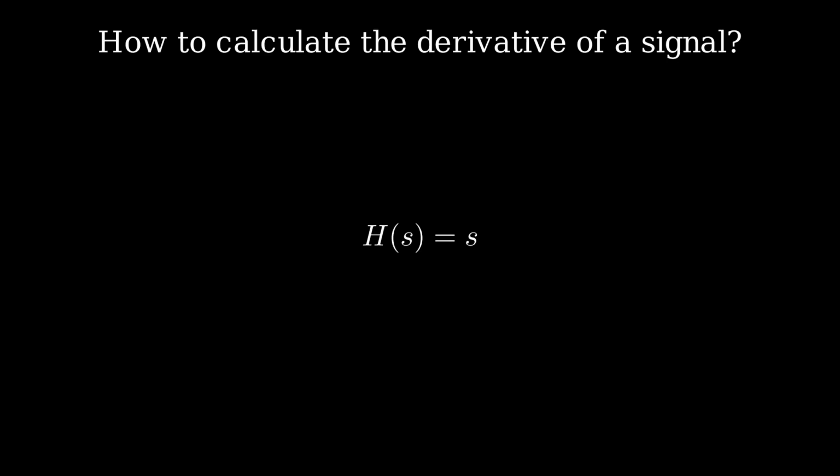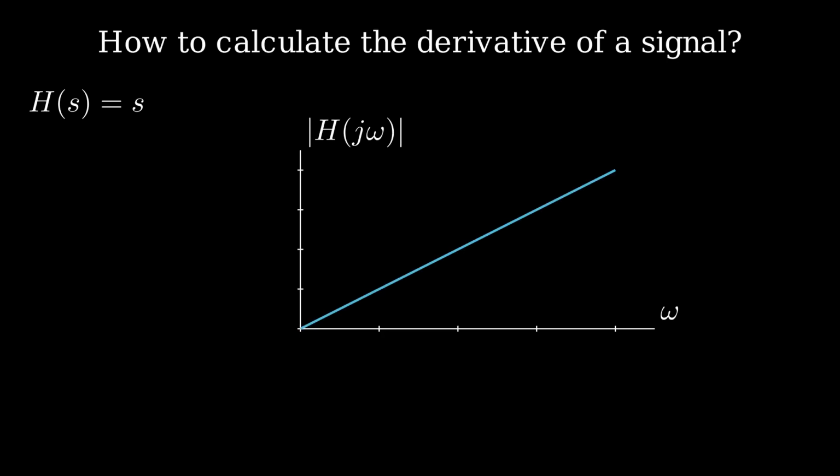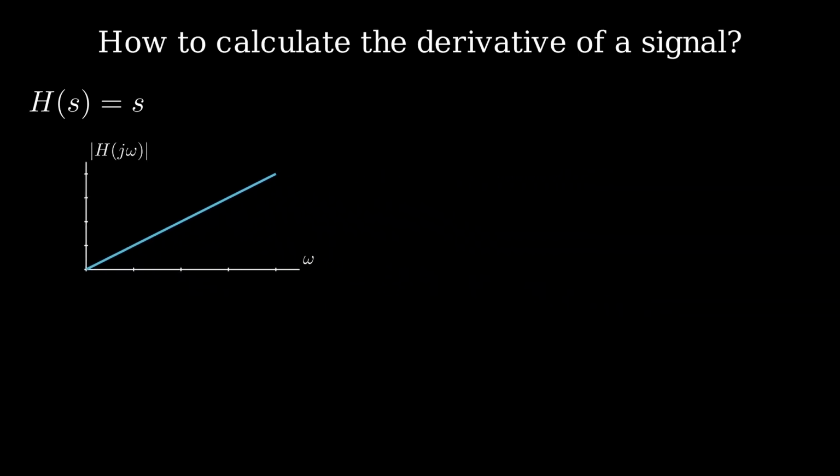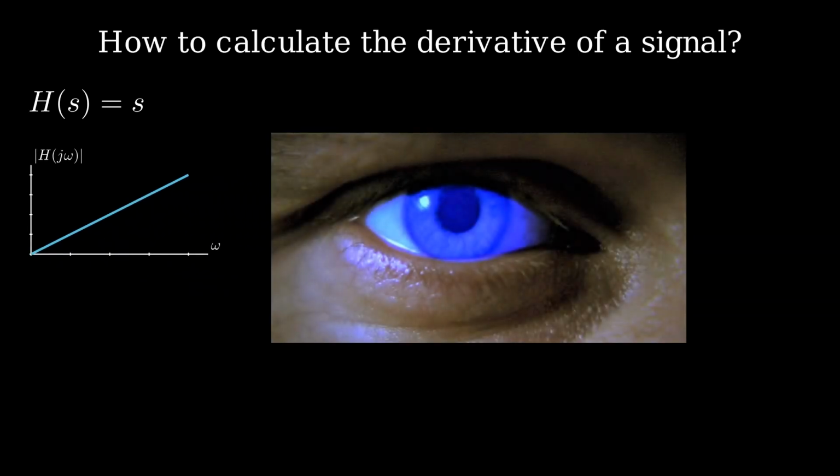Those of you who live on the complex plane would instantly say, just multiply by s. When we look at the frequency response of this system, we can see that the gain rises with frequency all the way to infinity. What does that mean in the time domain, and how do we implement it? Well, such a system would require the ability to start its response before the input signal changes. In other words, it would need to predict the future. We call it a non-causal system. Implementing such a system might be a little hard, unless you have access to some special resources.